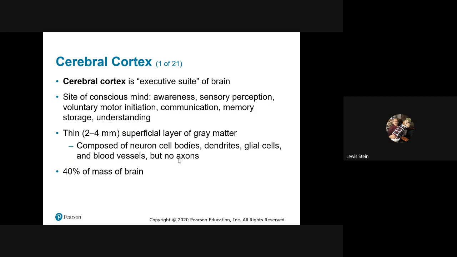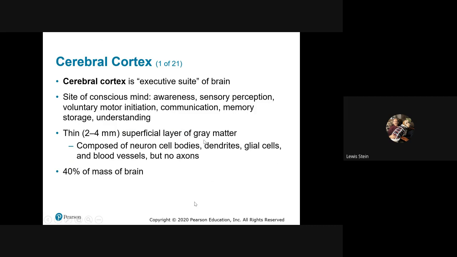When it talks about sensory perception, that's whether I just touched something on my toe or whether I stubbed my toe. Voluntary motor: making a note, saying something, communicating, developing the words, putting them in the right order, picking the words that allow you to figure out what you're going to say. A ton of memory storage. Memory's all over the place, but high, very much in this area, and certainly comprehension.